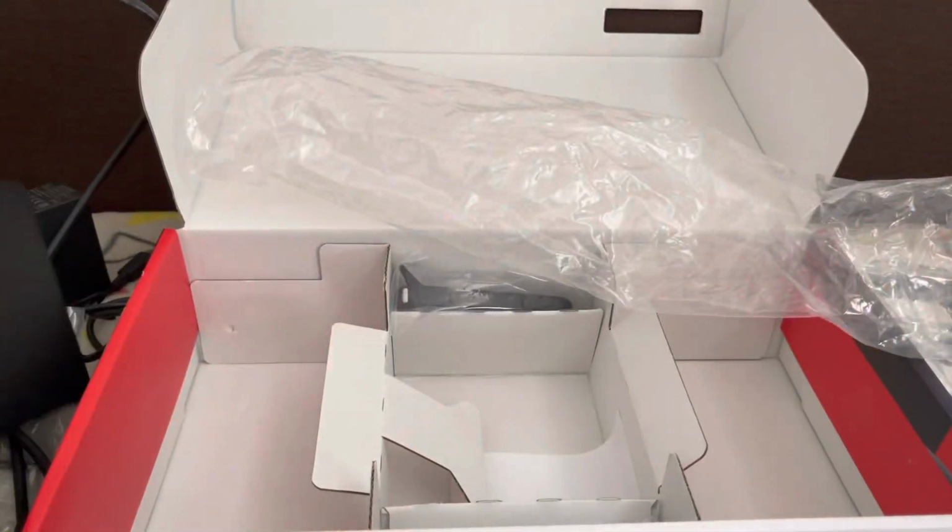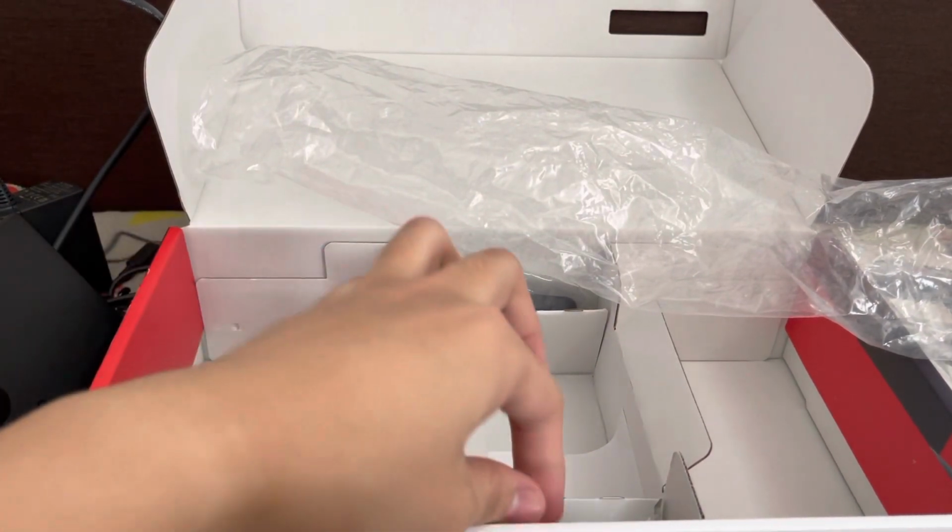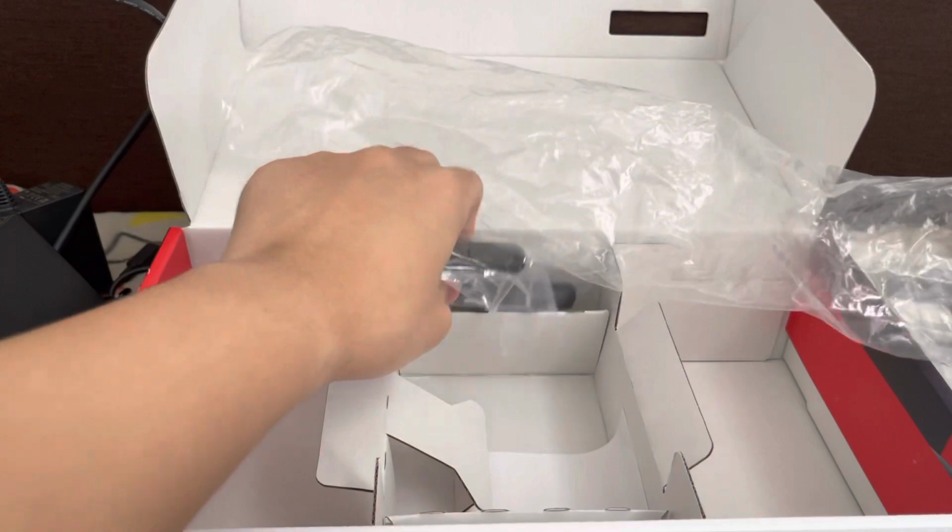Okay, so we'll set this aside. And let's see what's still in here. Oh yeah.